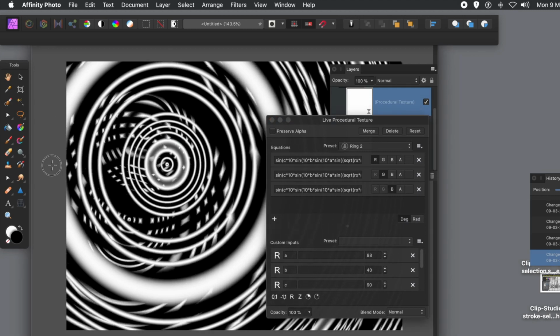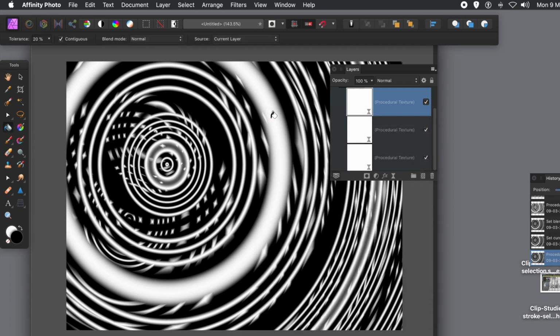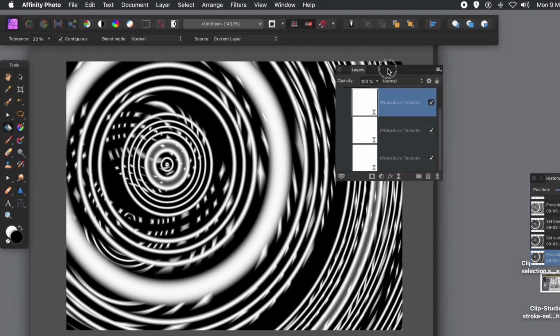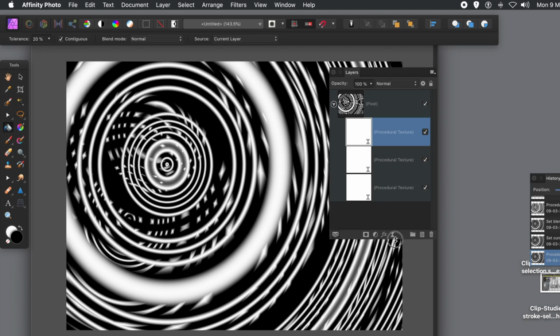I've only got 3 live filter layer effects. I could have 5 or 6 or 10. I could also add additional effects such as blurs and many others to create all kinds of amazing ring designs. You can also go to the layer menu and rasterize the whole thing so all the live filter layers are compressed into a pixel layer. Once you've done that, what you can do, maybe create multiple pixel layers and then blend those to create all kinds of really amazing ring designs and much, much more.